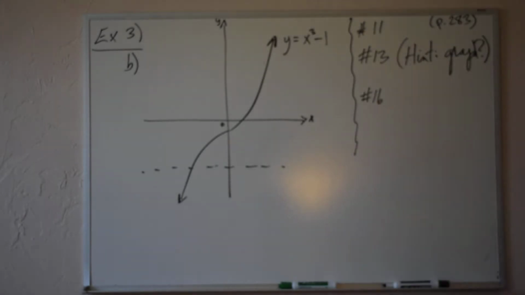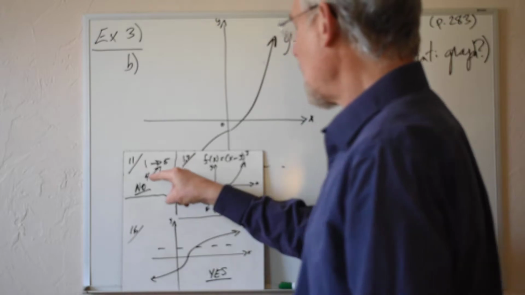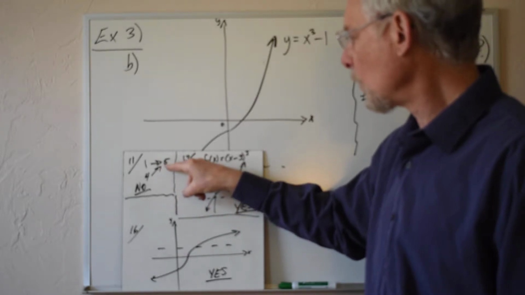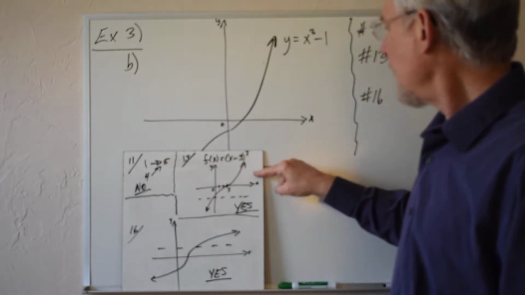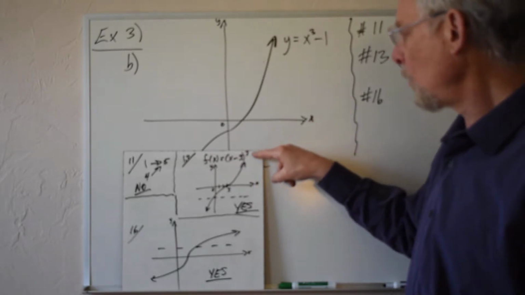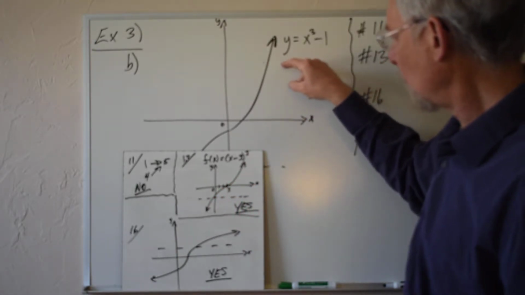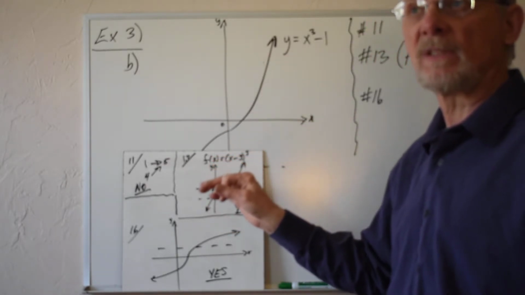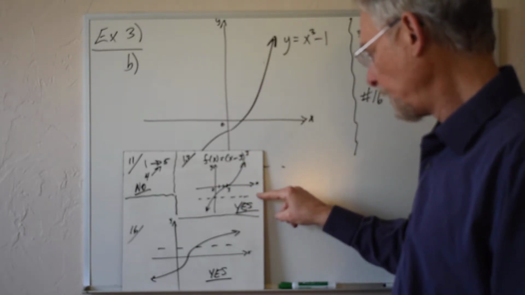Okay, how did you make out? In number 11, we look at those ordered pairs, we see that 1 corresponds to 5, but 4 also corresponds to 5, so no, it is not a 1-to-1 function. In number 13, we have the function f of x equals quantity x minus 3 cubed. If you graph that function, you see you have this situation, very similar to this one. And all horizontal lines hit the graph in exactly one point. So yes, this is 1-to-1.